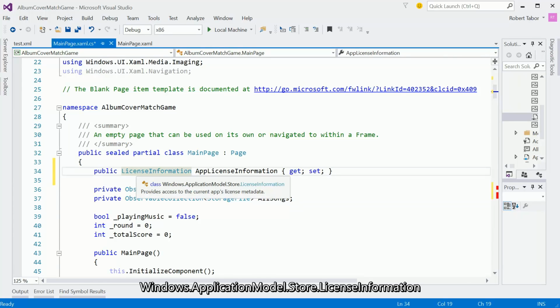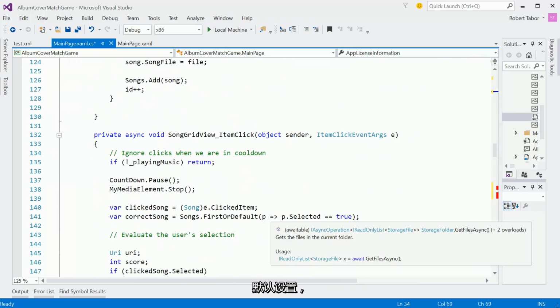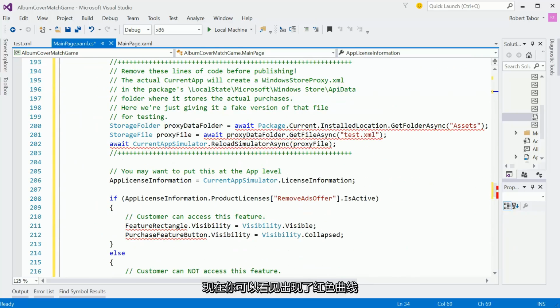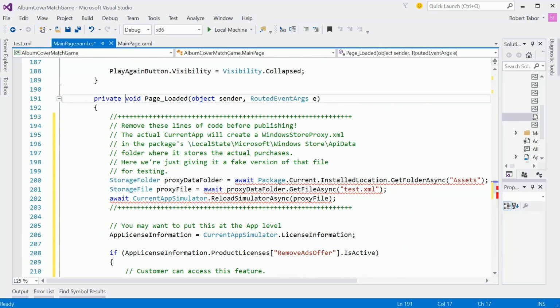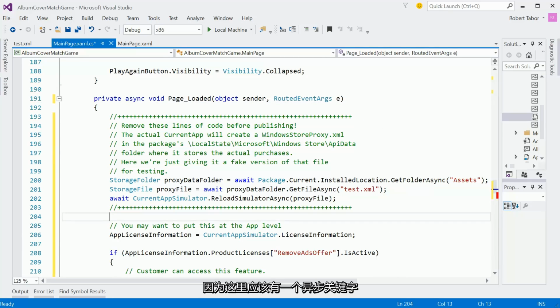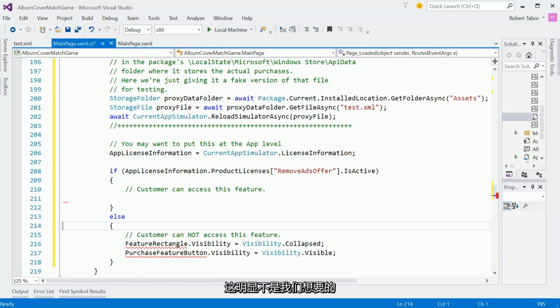It's of type Windows.ApplicationModel.Store.LicenseInformation, and I named it app license information and just let the default getters and setters leave them where they are. Okay. Now you can see that I'm getting red squigglies because this should have an async keyword there in the method signature, and then obviously this isn't what we want here.